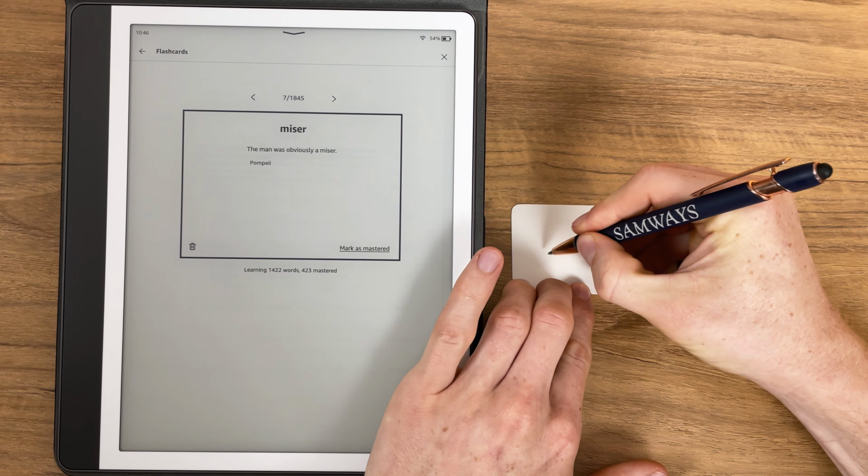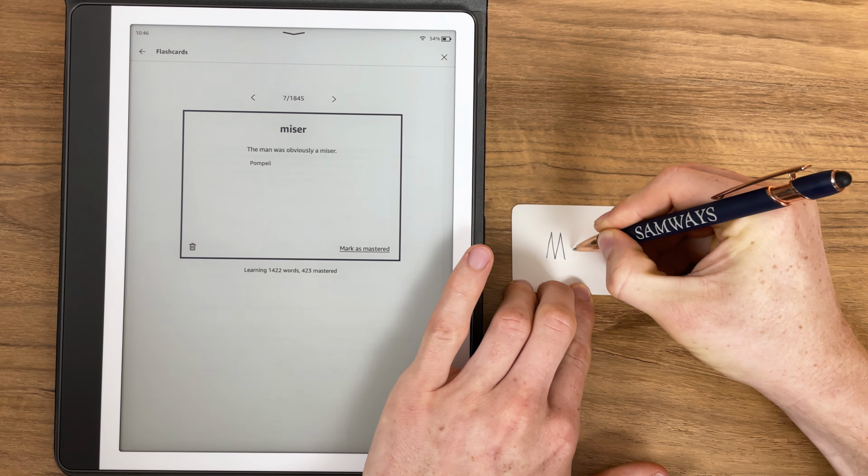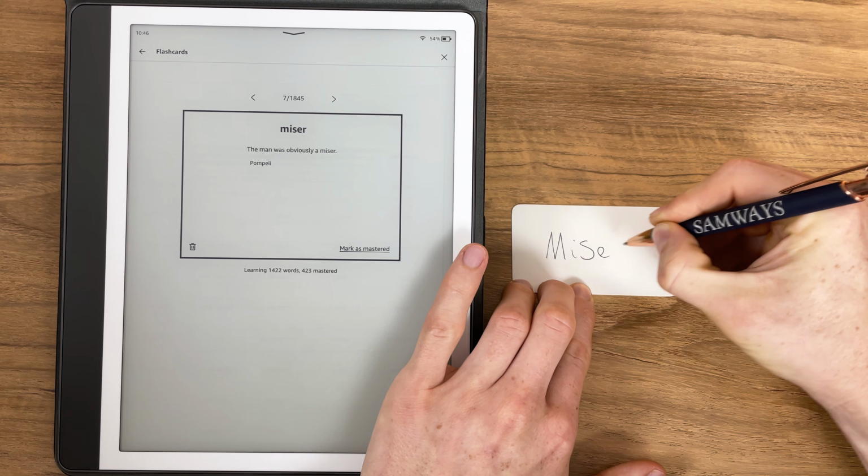I don't put a pressure on how many words I have to learn or any other number to tell me what I need to have achieved. Instead, this is just 5 minutes every day, and I go through this flashcard system, I test myself, and I always find that by the end of the week, some of those words that I've been testing, I now know, and that's when I can mark them as mastered. And one final thing I do is within those 5 minutes, I always pick one word for the next and final step.